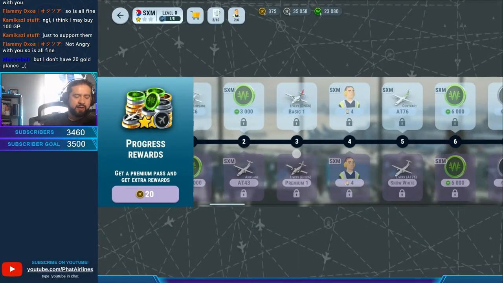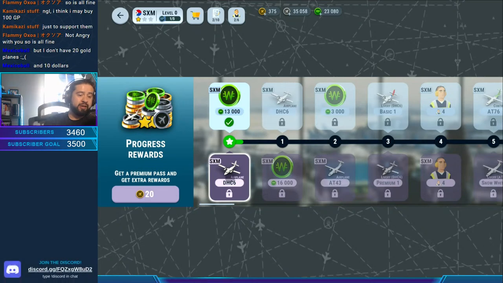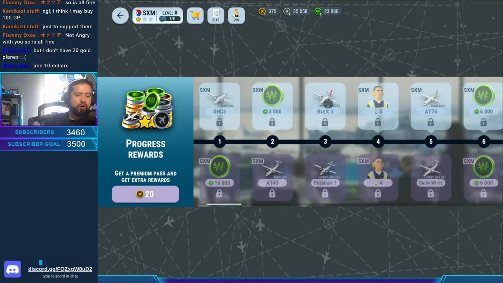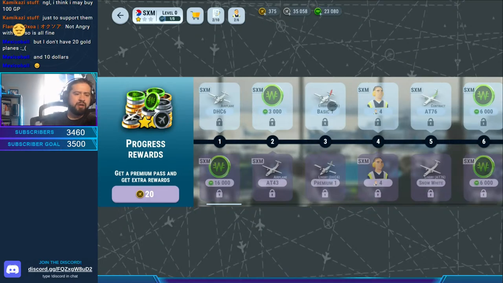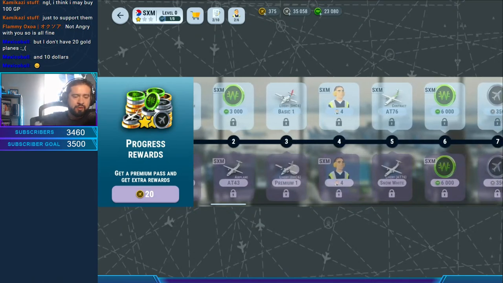And let's take a look to see what we got here. So look, you got an airplane. What that means is that it becomes a fleet airplane at level one. That's pretty cool. If you get the premium pass, you get it at level zero right off the bat. If you decide to unlock this plane with gold planes, or however much it costs to unlock it, you get a basic livery for it just from the regular pass. You get premium one with the premium pass.